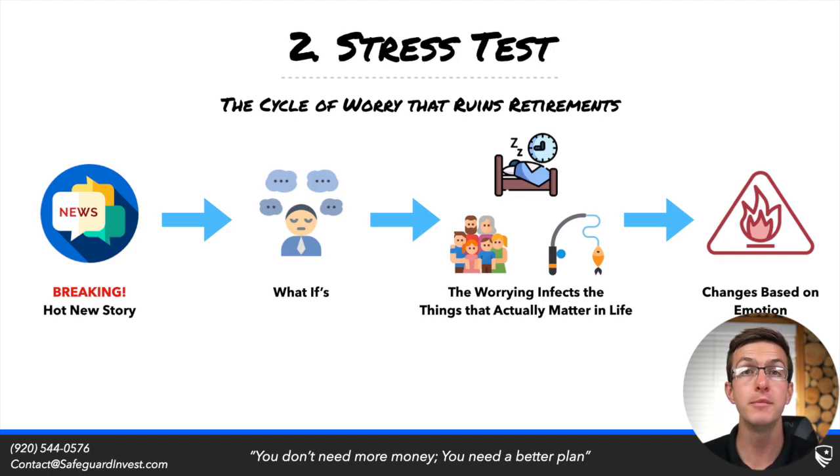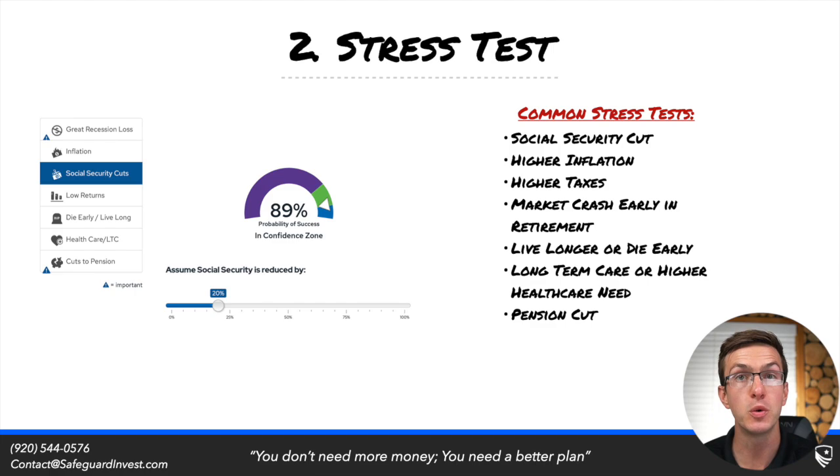So what you can do to overcome this is put stress back on your plan and see how your plan holds up. You know that if Congress doesn't do anything by 2034, the Social Security Trust Fund is set to run out, and payroll taxes will only cover about 79 cents on the dollar for every benefit promised. So we would see about a 21% cut if there are no other changes to the Social Security system.